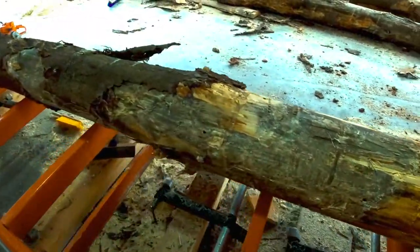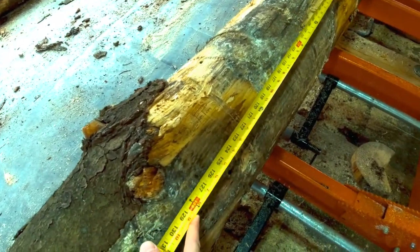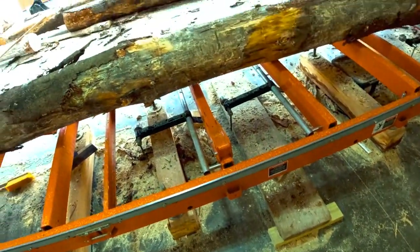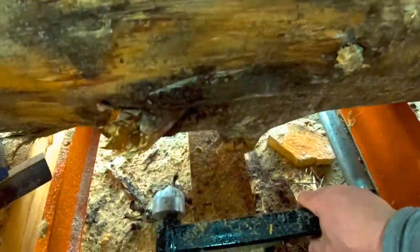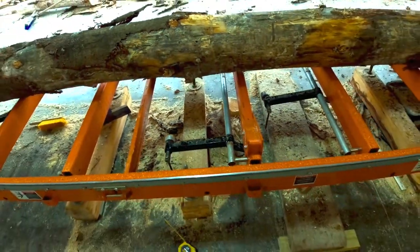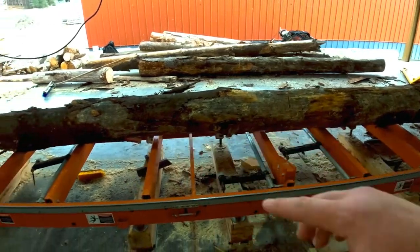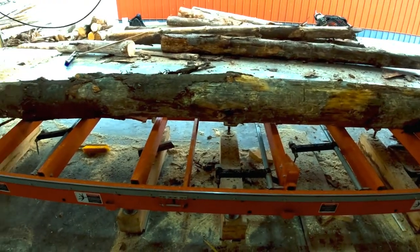So let me go to where the bend is and see about where I'm at. It's at 10 foot. So I'm gonna go 10 feet, 4 inches with my chainsaw cut. Which will put it right about here, and I can cut it on the mill. Just make sure that things are out of the way of the chainsaw, and then I'll be able to mill two different logs. And I should be able to get much more lumber out of this than if I were to try to just make really long 18-foot boards. So I'll get a 10-footer and a little less than 8 feet on this one.